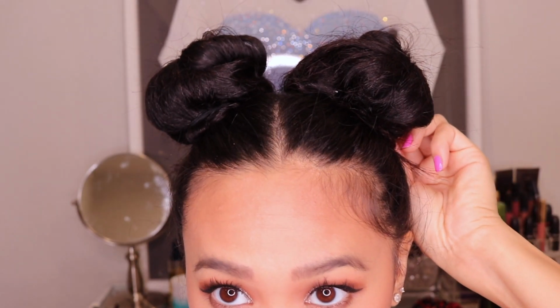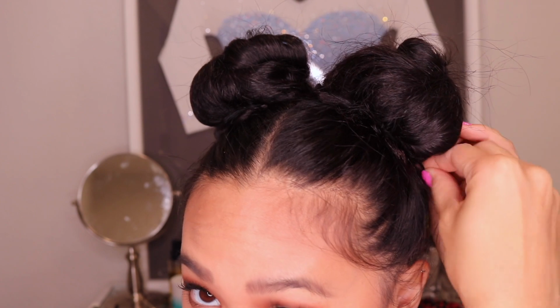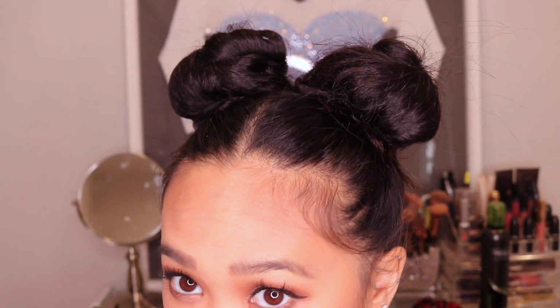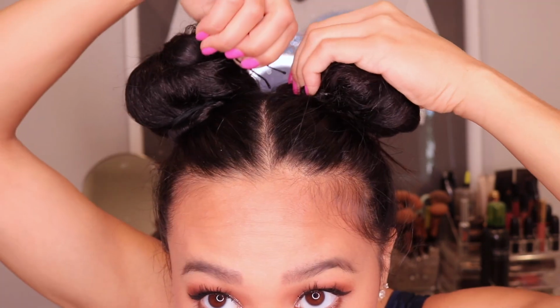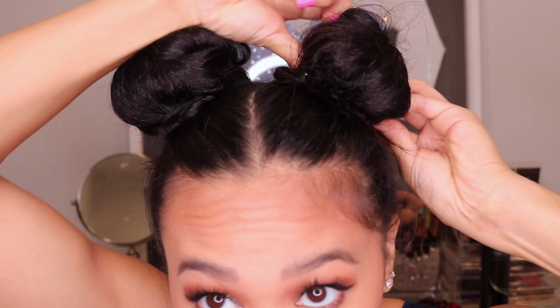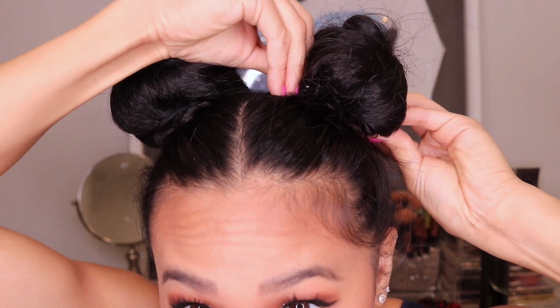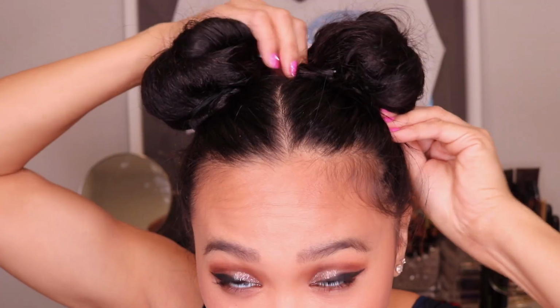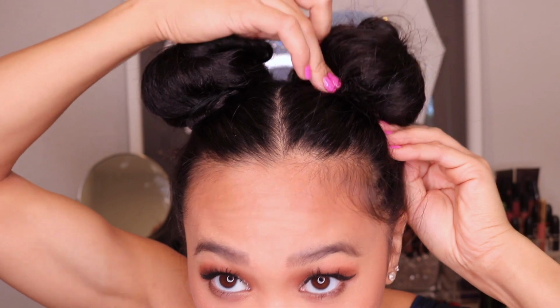So you're gonna take your other one and put it on the side underneath all of your hair elastics. And you'll start to feel your bobby pins almost click in together. Take your other one here and put it on the side and go underneath your hair elastic. So now it's starting to look more bun-like. And then lastly, you want to put one at the back so that all of your pins are secure and they should not be able to move.